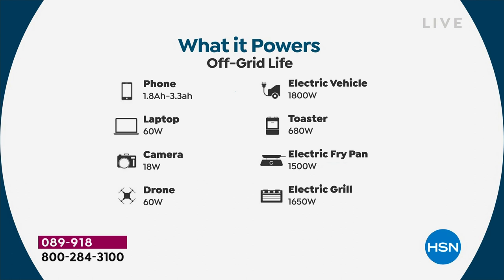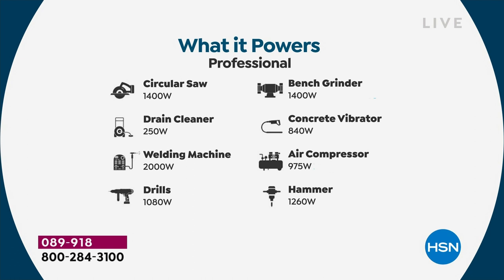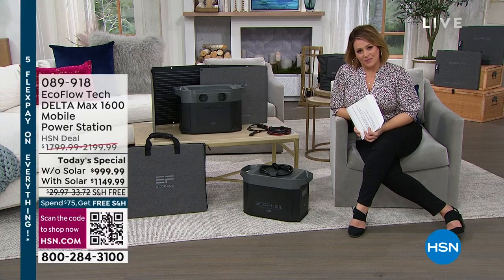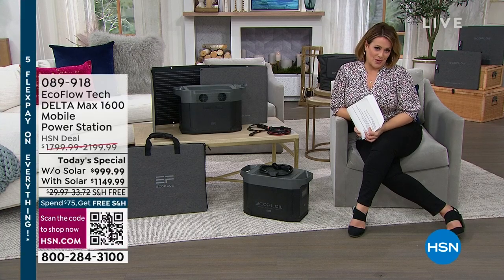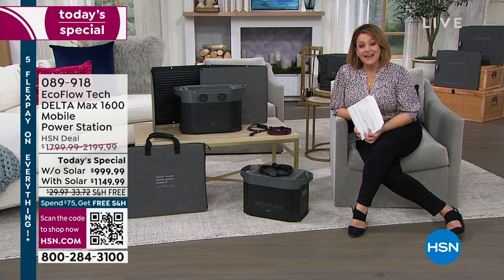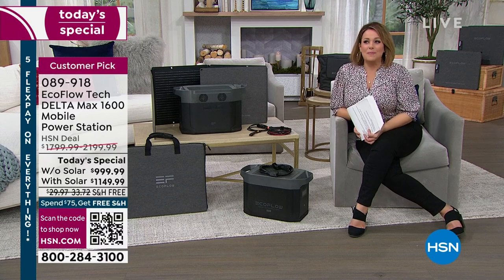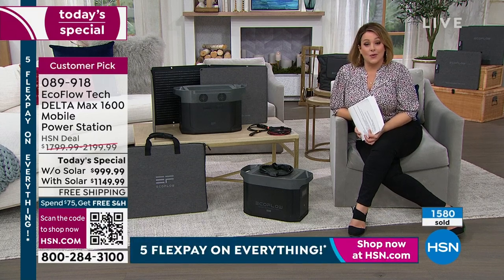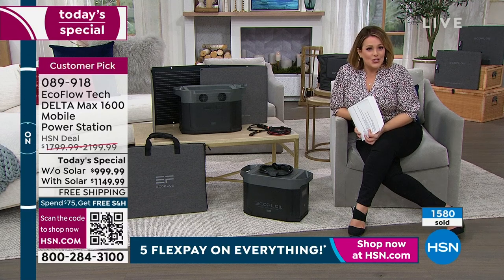Justin will tell us a little bit about that, because remember, this is an expandable unit. You can buy multiple EcoFlows and keep adding on so you get more and more power. Even power tools, your full-size fridge, and at the end of the day, it's peace of mind. It's one less thing you have to worry about. I know you can't control everything, although God knows I will try. You can't be prepared for everything that comes your way, but if you can afford this today at the lowest price we've ever done, do it today.